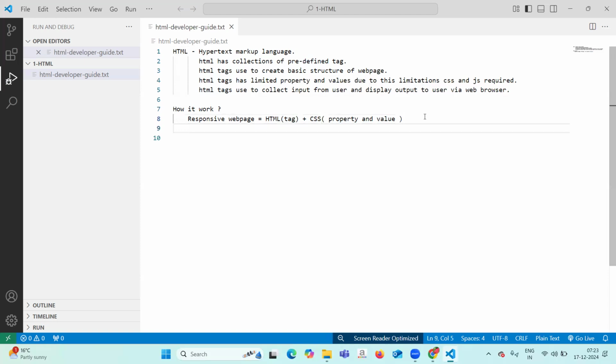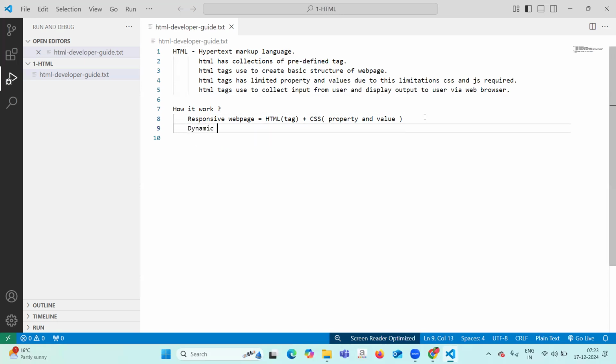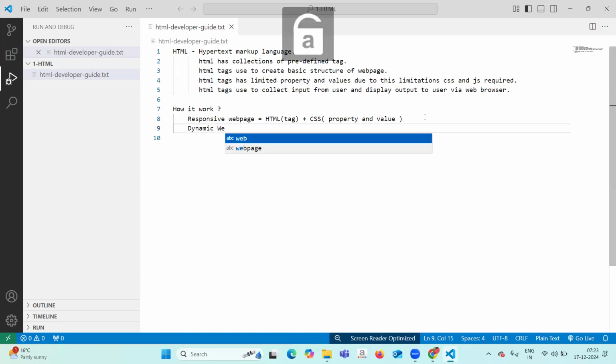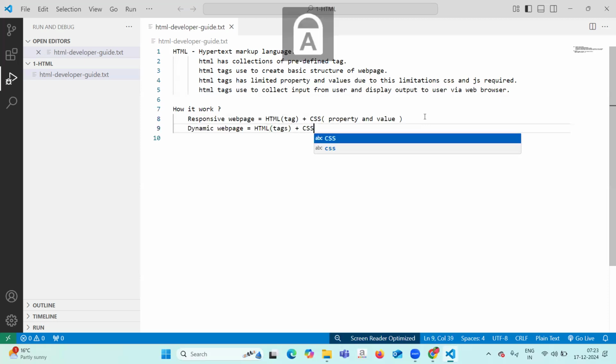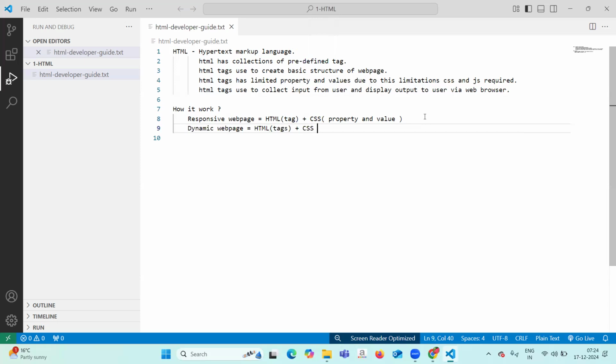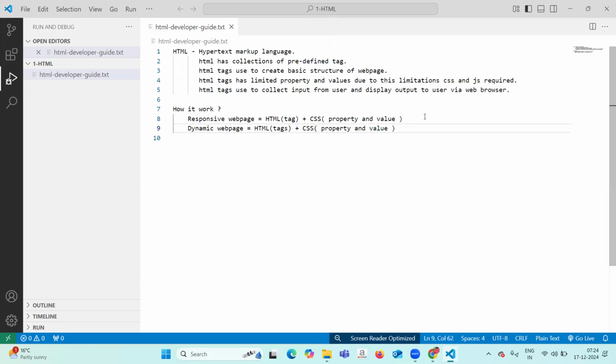If you want to make it a dynamic web page, then we require HTML tags, plus CSS, which gives you the property and values as written on top, plus JavaScript.